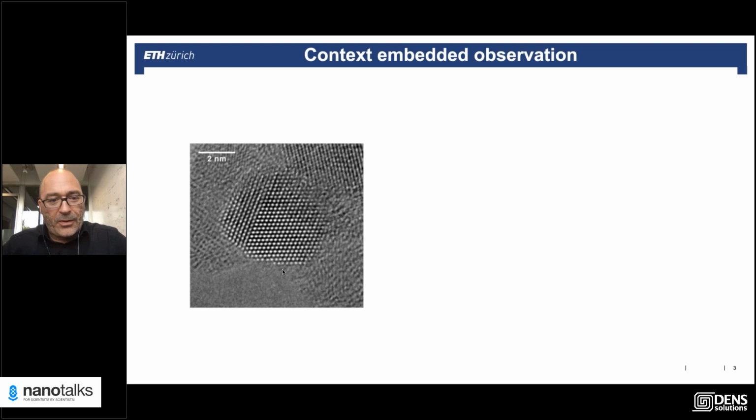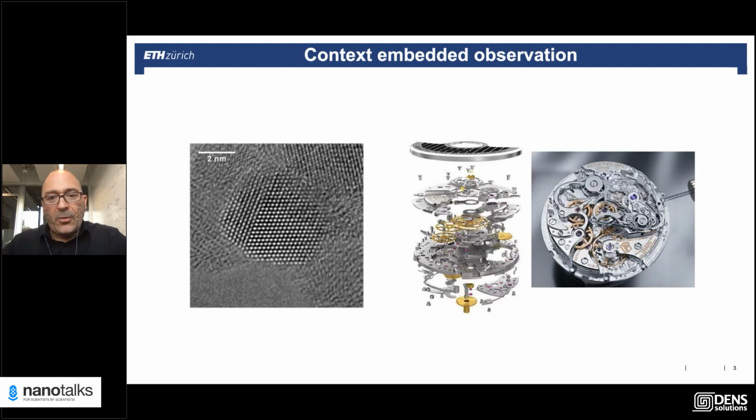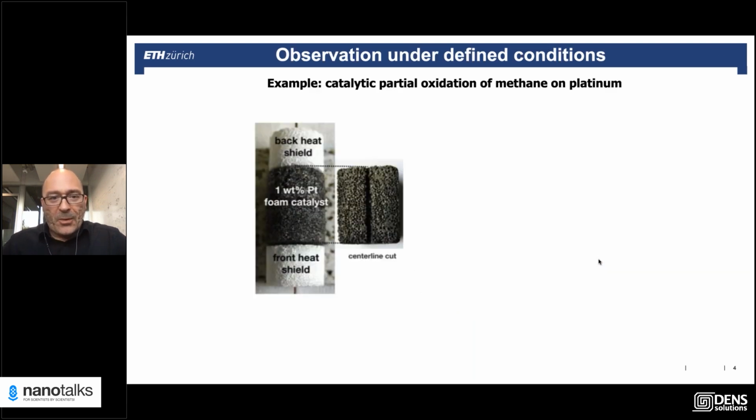And the next point is that an electron microscope is the perfect tool to learn more and more about less and less. So you can know all the details about some single atoms. But that's like here on the right side, where you study all the features of one little piece. But in order to understand the whole, you need to look at the context in which it moves and in which it is embedded. So that's the two pitfalls of electron microscopy: the necessity of vacuum for good resolution, and the huge amount of local information that sometimes misses a bit the context. Now, I have an example for context.